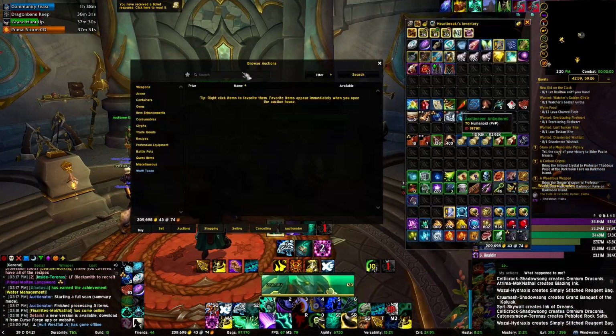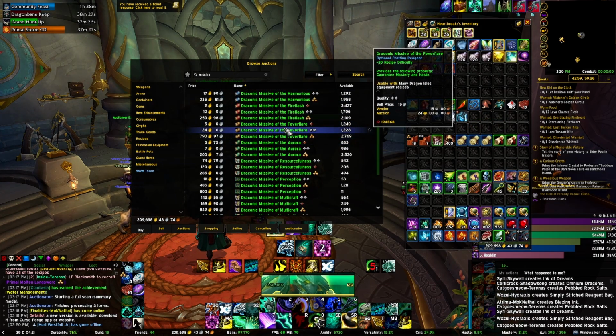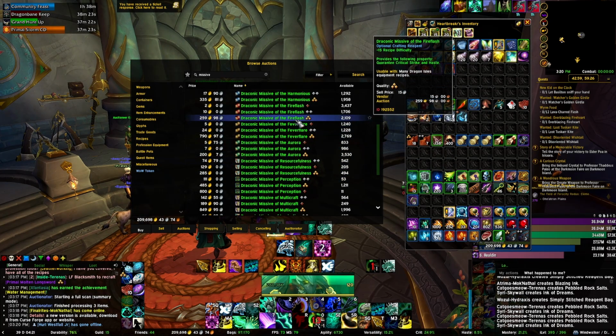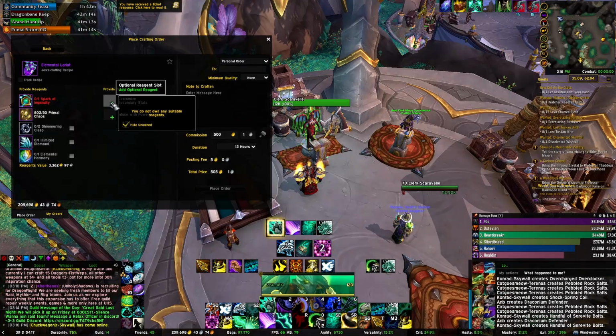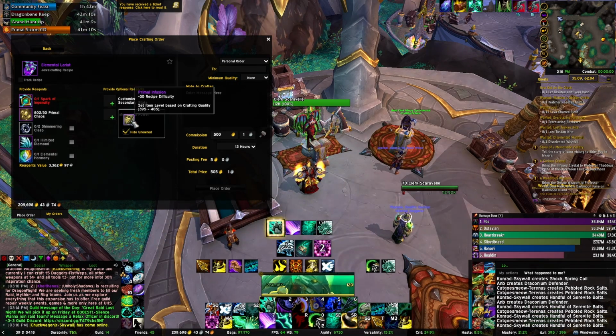These are called missives. So you will search for the missive that is best for you, your class, your spec, right? You will buy one from the auction house, and then you will bring it and slot it into the first spot, the customized secondary stats, and that will make your Elemental Lariat more set for you in particular.